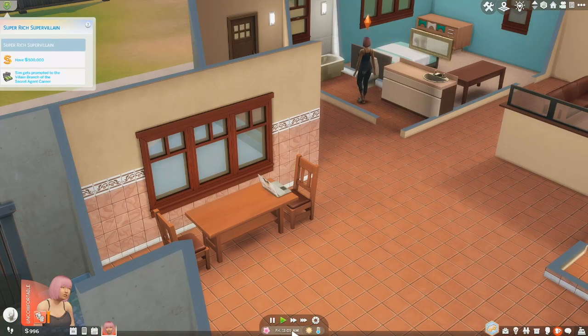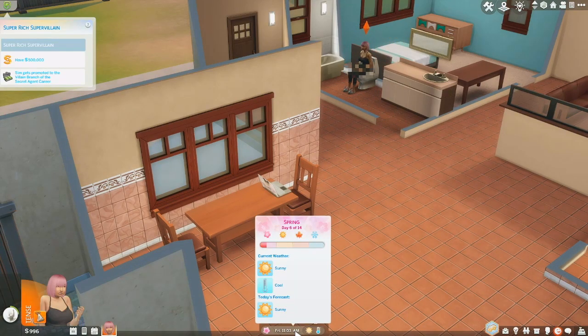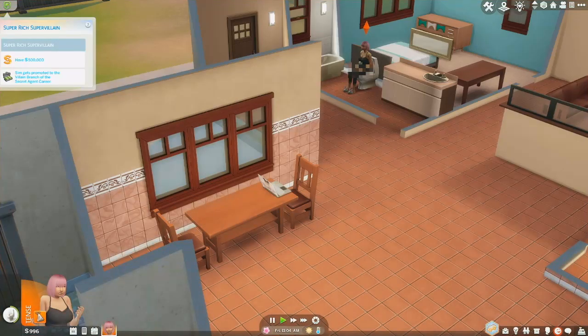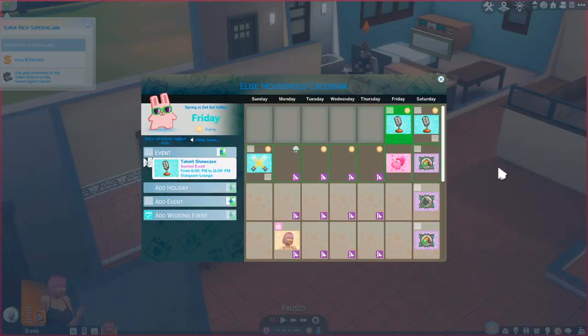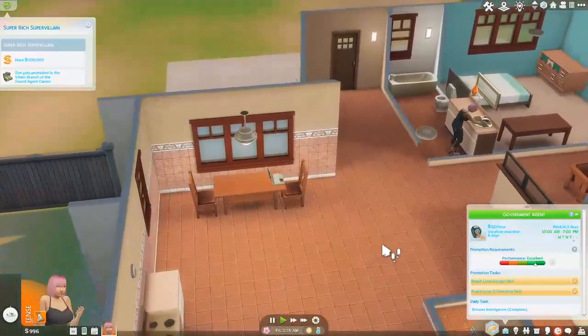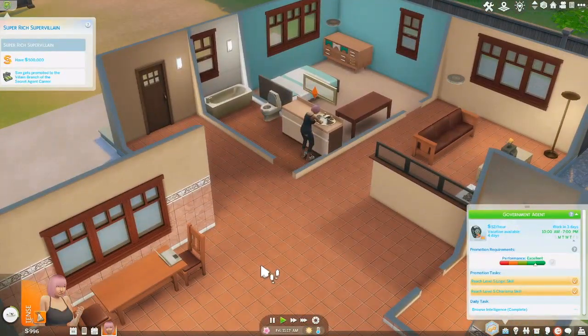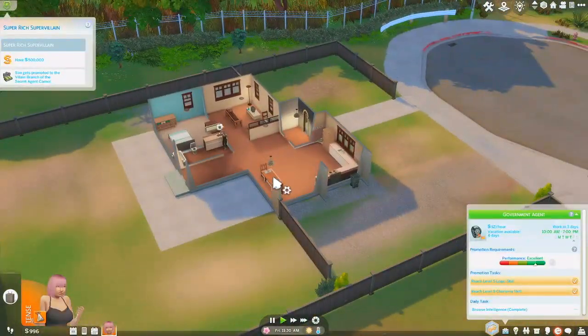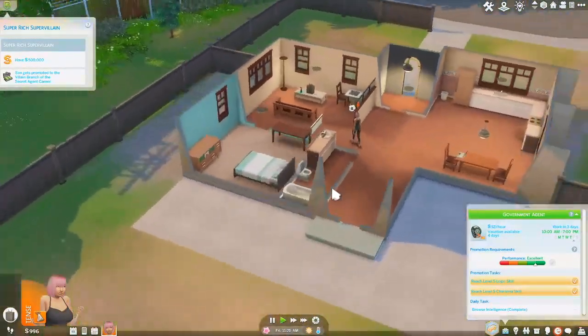Let's see what today is. Today is Friday at 11:02 a.m. Do we have work today? We have work in 3 days, so let's see what we can get up to. Maybe we might redo her room, work on the outside. Right now we have $996.